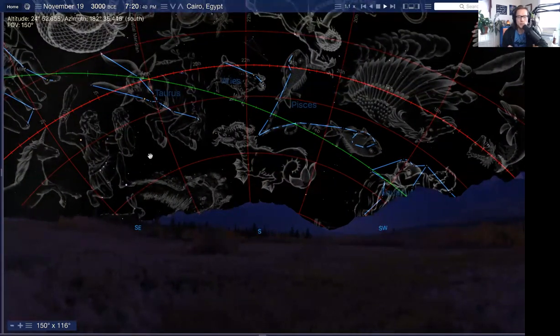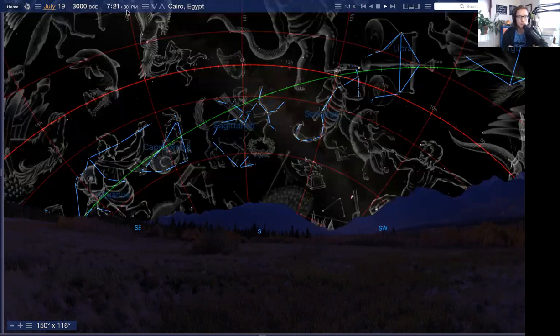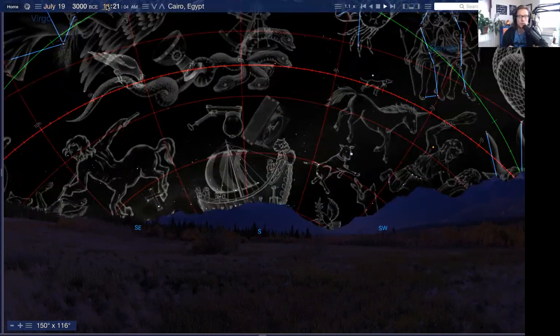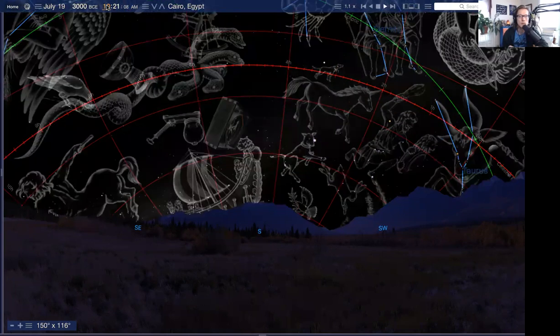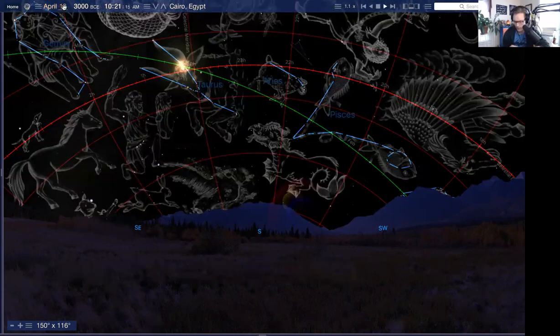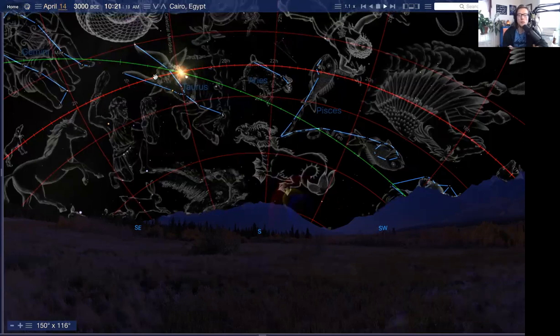Now, because of precession, those equinoxes are going to take place at different points. We can tell already where the equinox is going to be because we've got the crossing of the celestial equator and the ecliptic. And that spring equinox, let's go back to spring. Let's see our sun here. Okay. So that spring equinox is going to happen in the sign of the bull. Now, if I were to show you where it was happening in current time, it would be happening somewhere around here, right? Because of precession, it's gone this way. The wobble of the earth makes this point appear over here. Does that make sense?